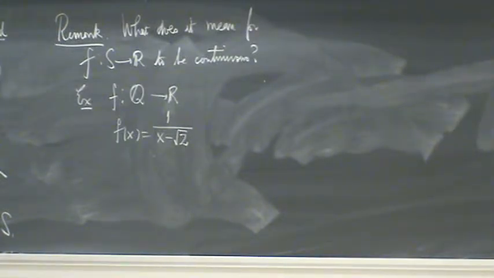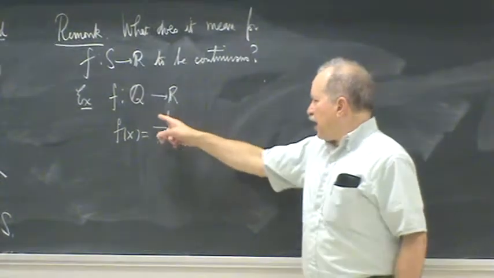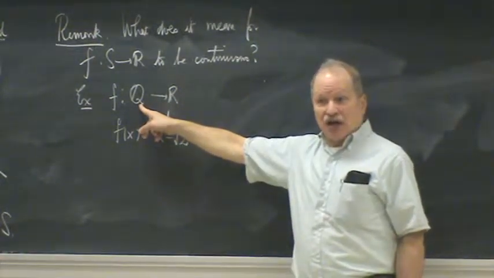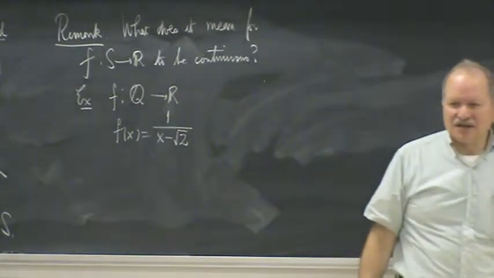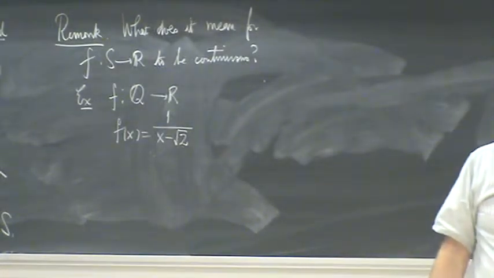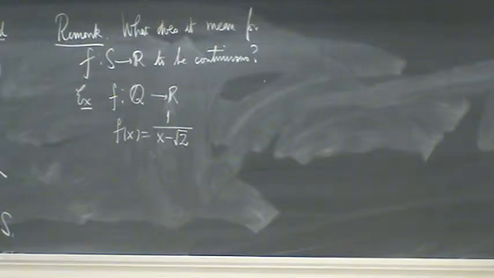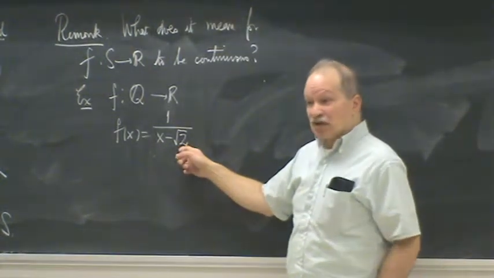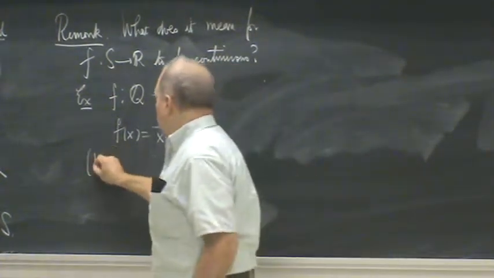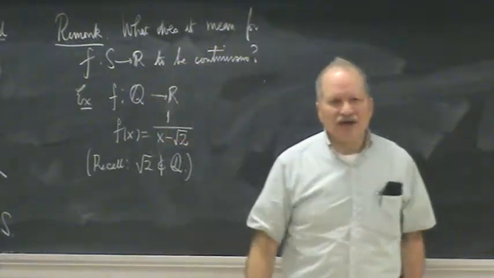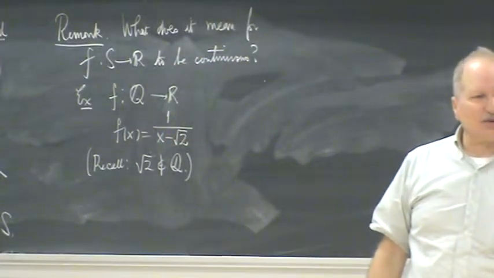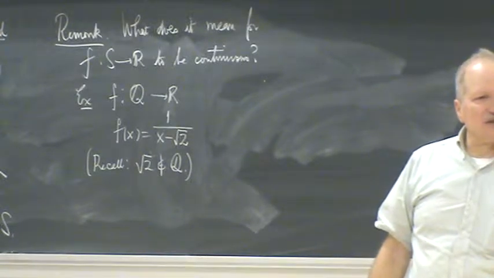Root 2 is not a rational number, so this function makes sense on the set of all rational numbers. Is it continuous? Square root of 2 is not a rational number, is what Cal was saying. This is actually a proof that probably most of you have seen in your lives, that the square root of 2 is irrational. This goes back to Euclid.